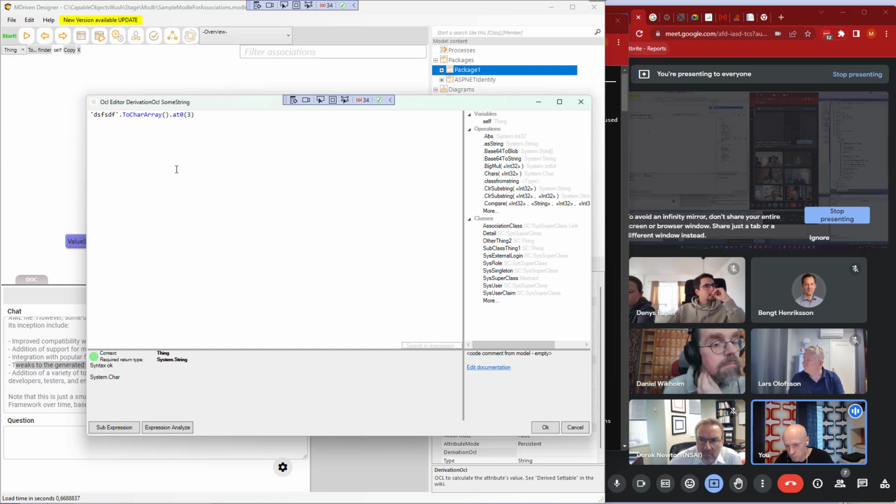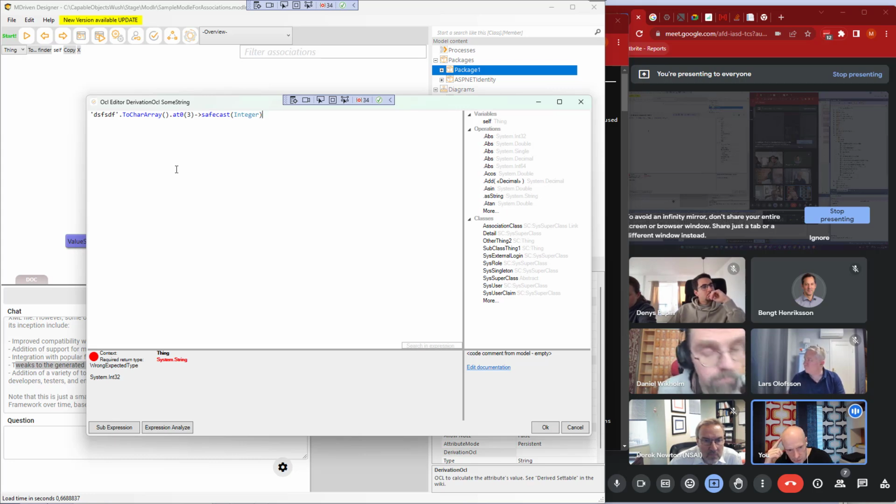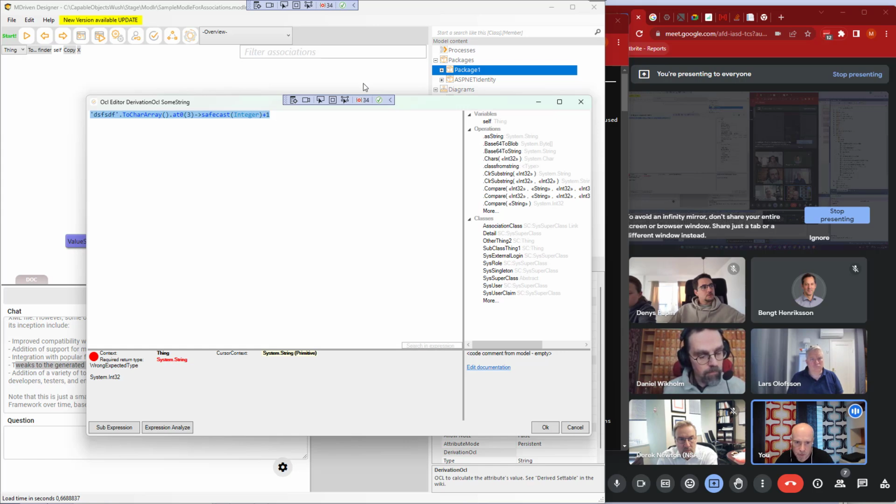I needed this for something and was really frustrated, and I thought, how can we get it? What's the proper way to do it? Because this is back to a string. So now we can safecast it to an integer and get the number value of it. There already was a string to int, but that looked in the string and tried to parse it into an integer. This takes the character value and typecasts it to an integer and returns the value. So then you can add 1 to it and turn it back to a character to get the next character.